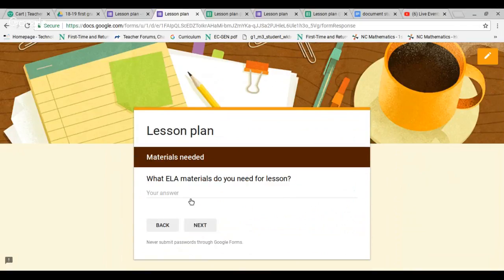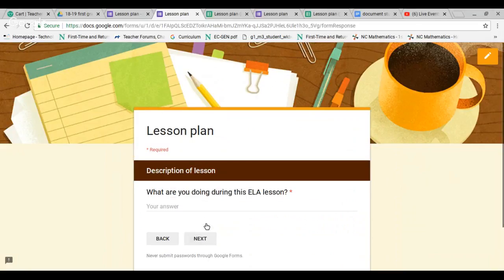And then what materials am I going to need? So this would be, if you're going to have an actual book, and because we use the Engage units, I could type in the link to that unit that I have in my Google Drive. So I'm just going to do Bad Case of Stripes because I just read that. Like I said, I'm doing this with one hand, so sorry I am not doing it with the correct punctuation and capitalization.